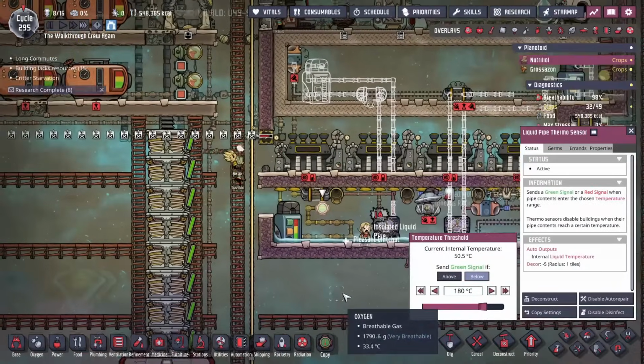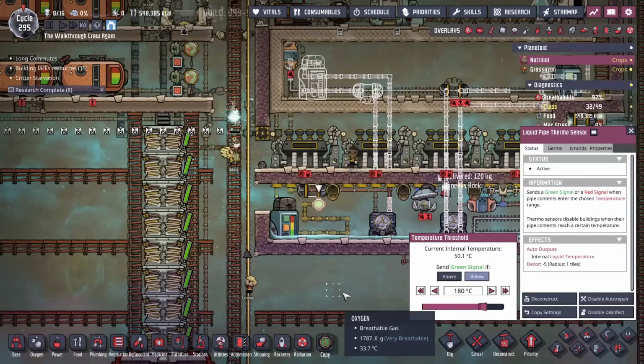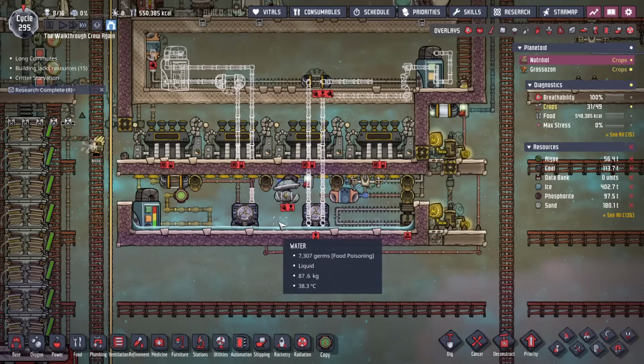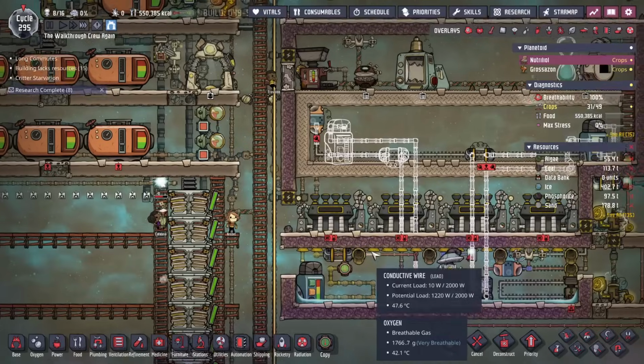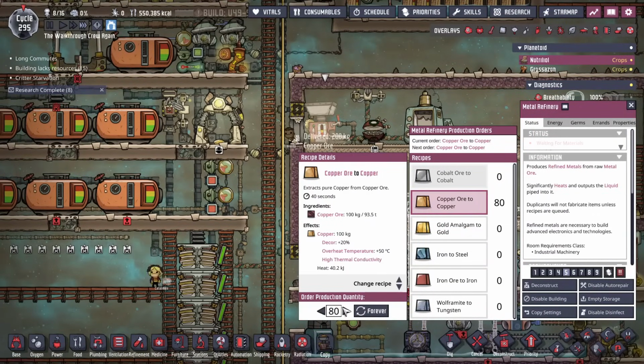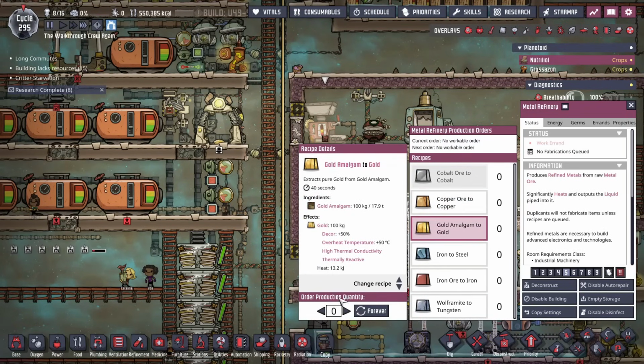And then if this ever does get too hot, we can stop sending it. But be careful, make sure that you have this room vacuumed out and you turn this into steam first. So maybe this isn't a good idea to do this much. But another thing we can do is we don't need to actually put a restriction on the gold amalgam anymore, so we could do that. Because that won't generate nearly as much heat right away.